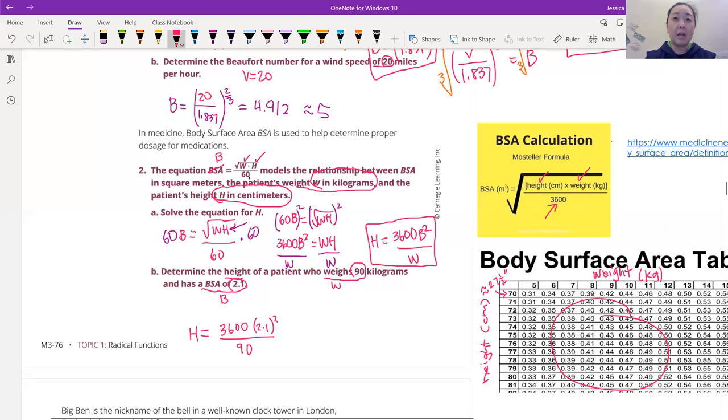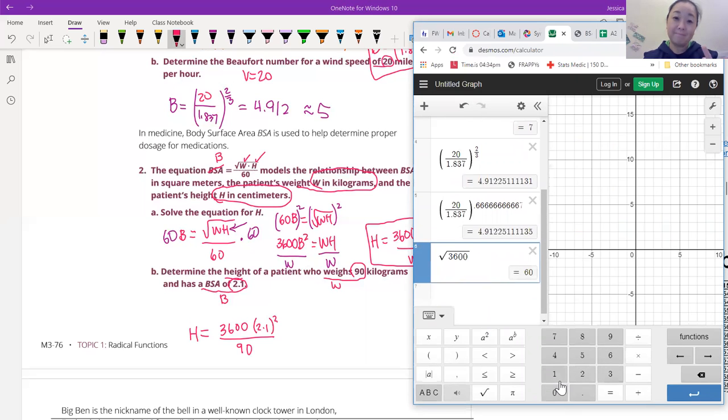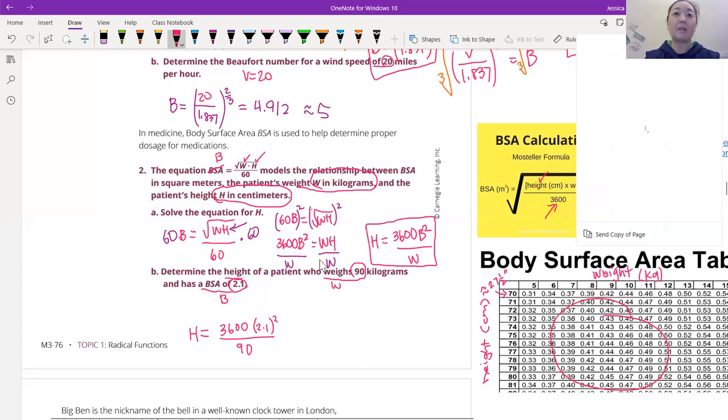But here, this is 60 and that's 3,600. That's a really big difference. Some people noticed, like, oh, the 3,600 is actually under the square root, whereas the 60 is not in the square root, right? So if we do the square root of 3,600, maybe some of you already know, but here it is, square root of 3,600, 60. So yay. So yeah, we are good. Okay, so that is the same thing, just written a little bit different.